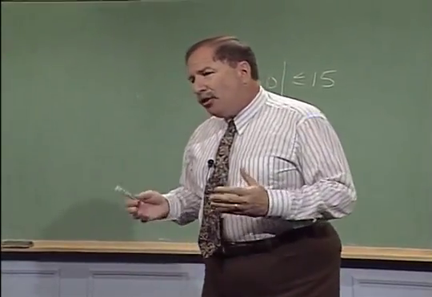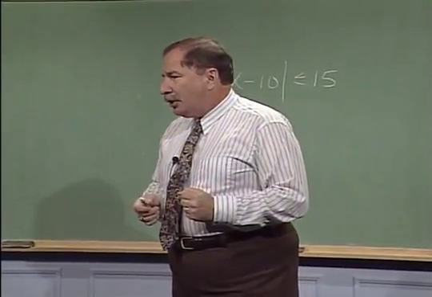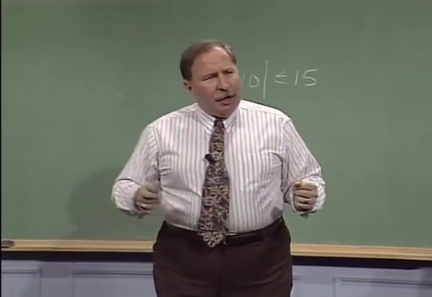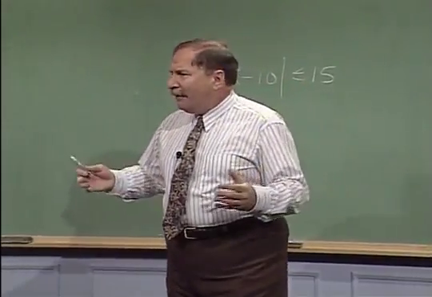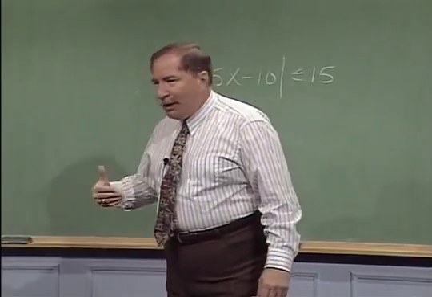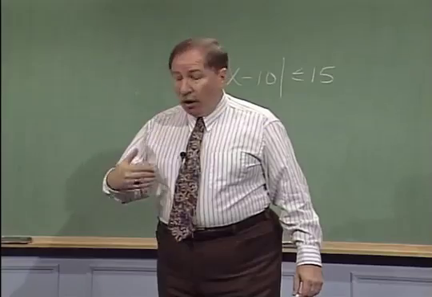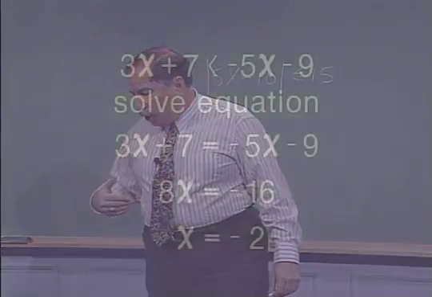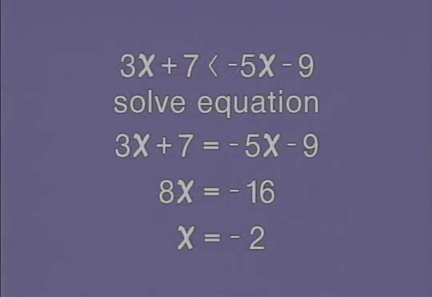That is another method of solving these inequalities. As I think I've mentioned before, I don't believe that there's only one right way of doing something. And if you don't like this method with the walls, let me show you another method. So let's go to the next visual, which shows us an inequality, 3x plus 7 less than negative 5x minus 9. And it has the words solve equation.